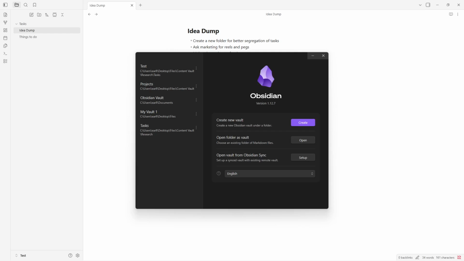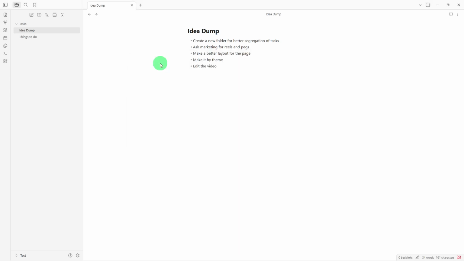First, go ahead and open Obsidian on your computer and give it a moment to fully load. You'll want to open the specific vault where you plan to create your first base, and make sure your notes are visible in the File Explorer on the left-hand side.